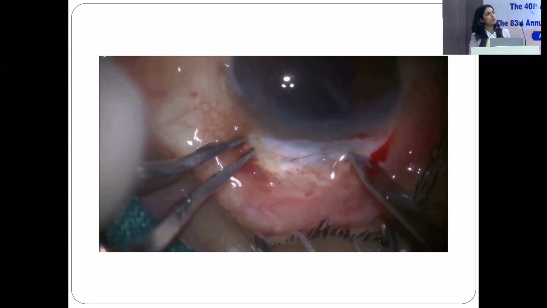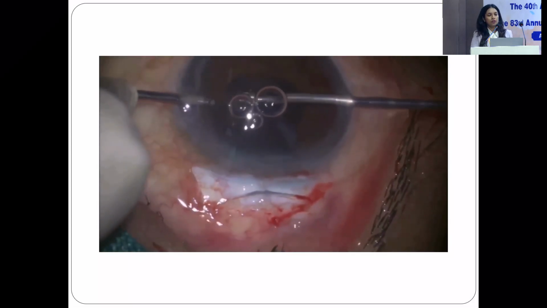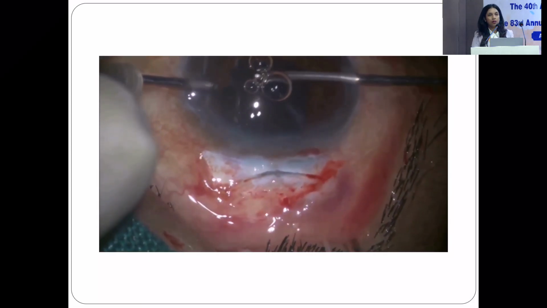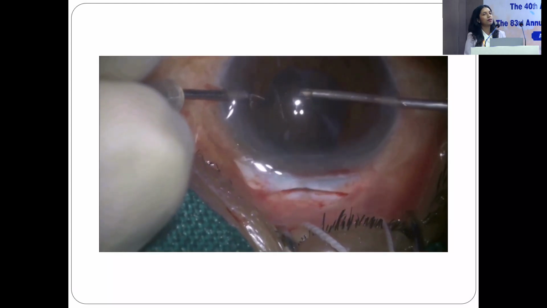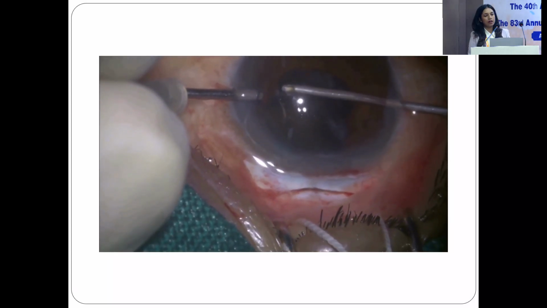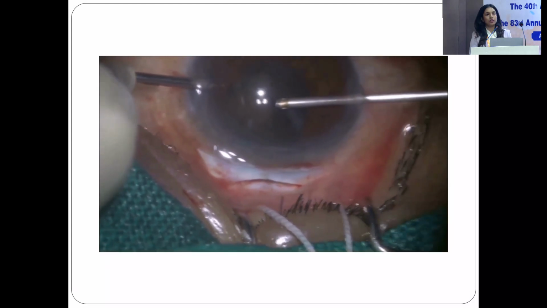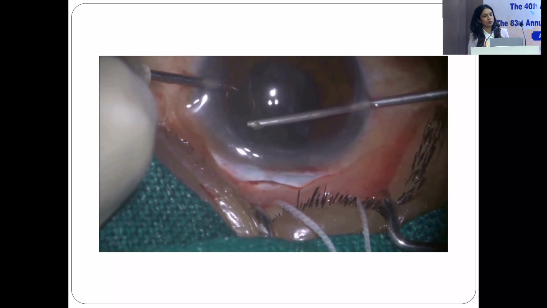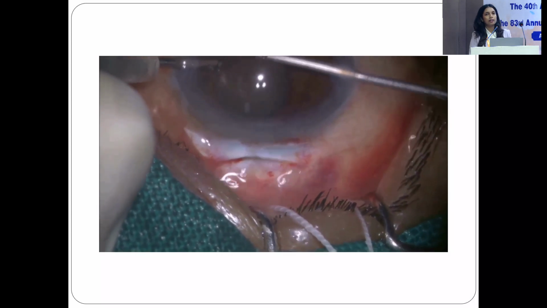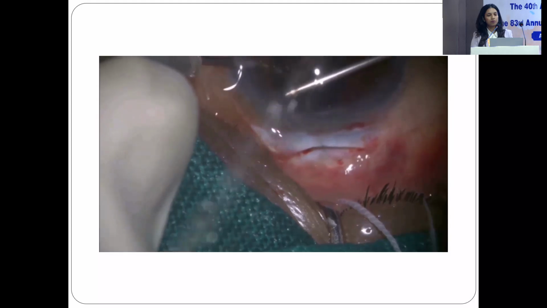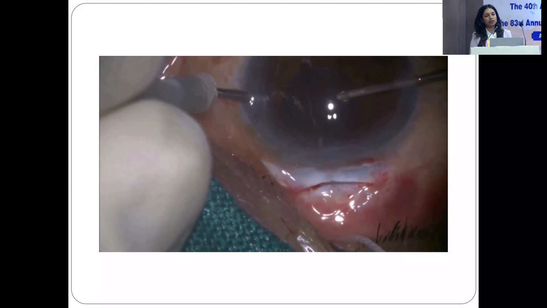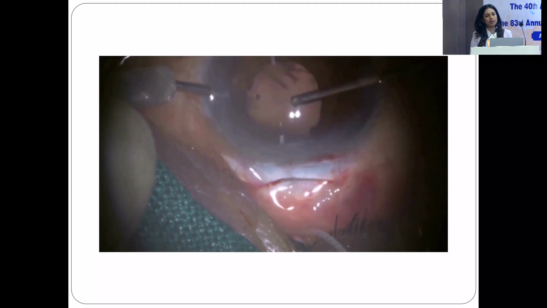This last case is a case of aphakia with deficient posterior capsular support. So initially I had planned a 3-piece IOL for this case, but I could not get sufficiently good support for this eye. So I went ahead, did the anterior vitrectomy, and then I implanted the iris claw lens. I had the iris claw lens at my rescue.